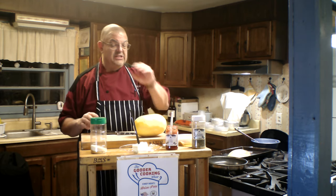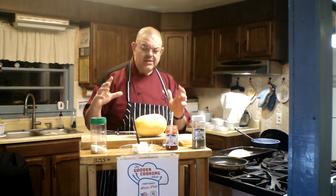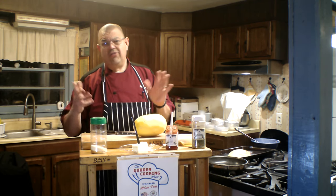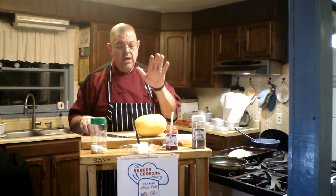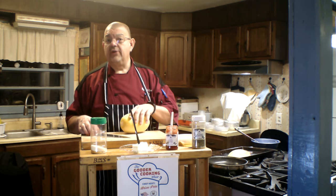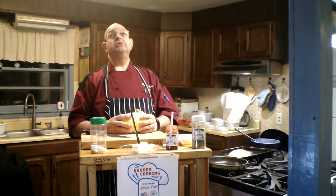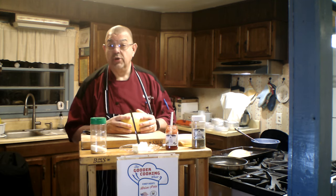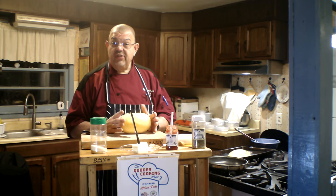We're going to do a little bit of spaghetti squash. And because of the beauty of TV — video, whatever you want to call it — we've already got some stuff going on for you here, so we're going to get through this pretty quick. Spaghetti squash: there's no reason to be worried about it or scared about it. Have some fun with it. This is beautiful stuff and it is almost endless what you could do with it. It's got a flavor palate that's wide open. We're going to show you one quick tonight.